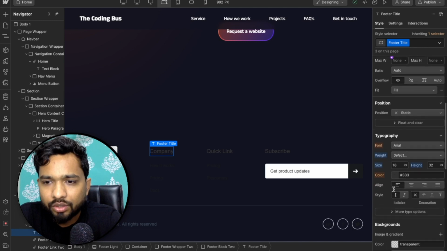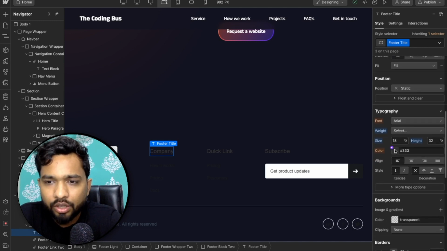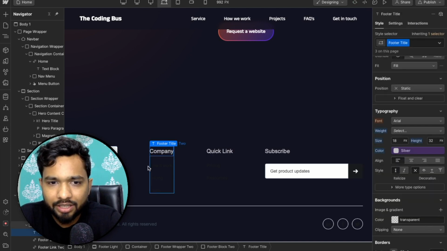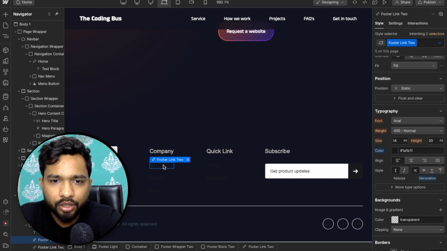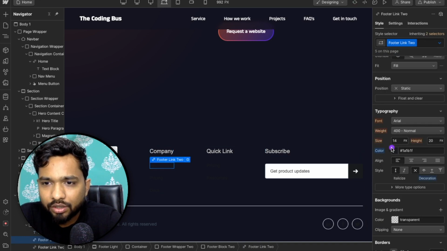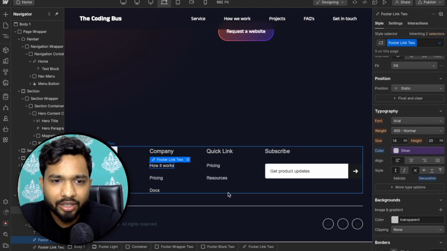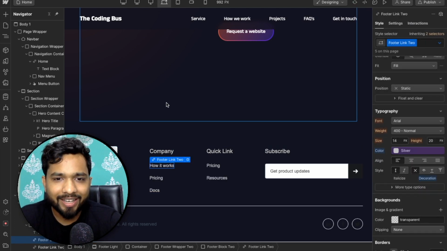You'll see that's the color code. Just select this and you can choose any color. I'm going to use the silver color like this, and for the links also I'm going to use that silver color. Just select this option and see this silver color. Got it. So our footer is ready.